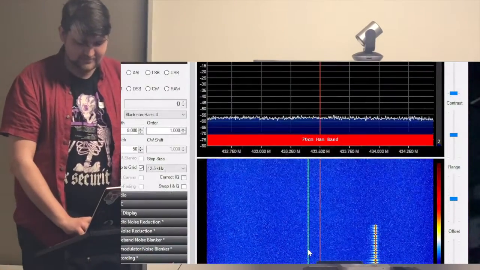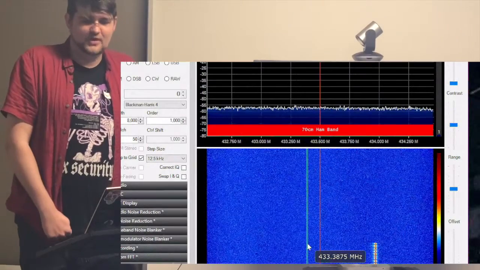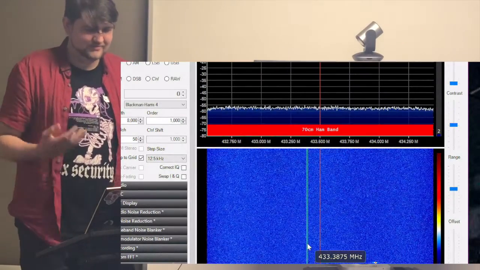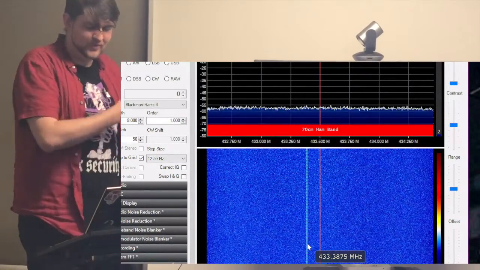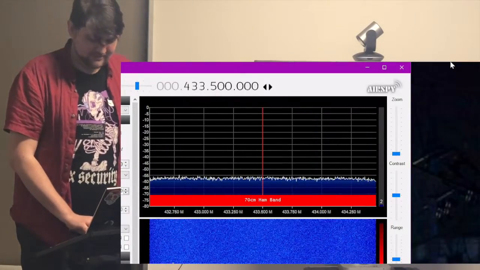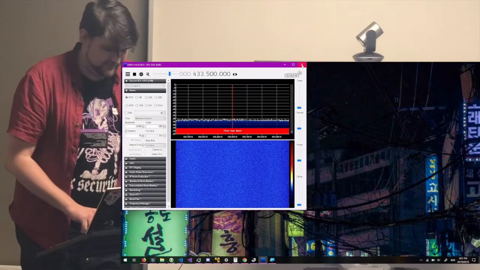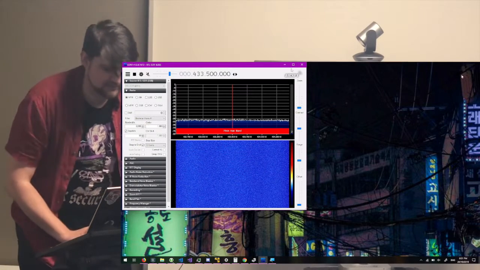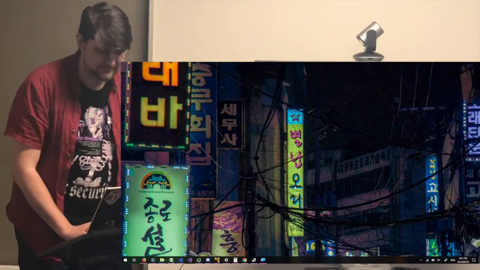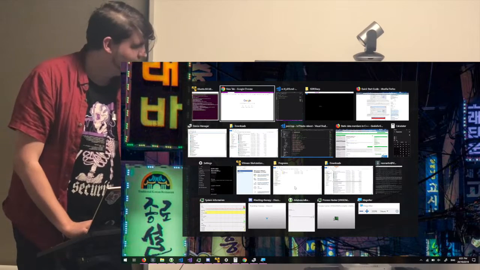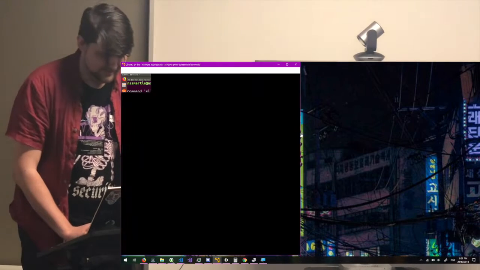You're looking at the signal that's gone past. Like, cool, I can see a signal. What do I do with that? How do I integrate that into my whatever? Well, let's just zoom out again because I can't see what I'm doing. We have this thing called RTL 433. The frame rate is apparently dependent on being zoomed.